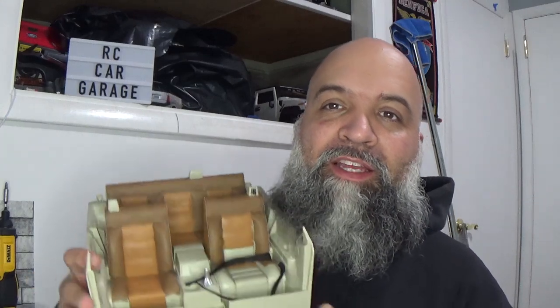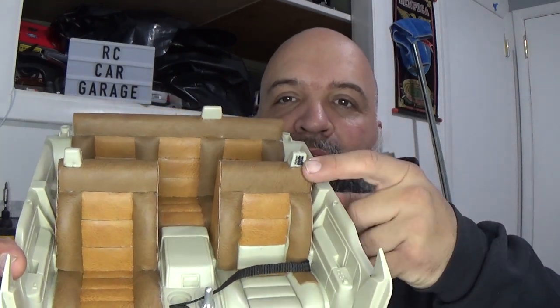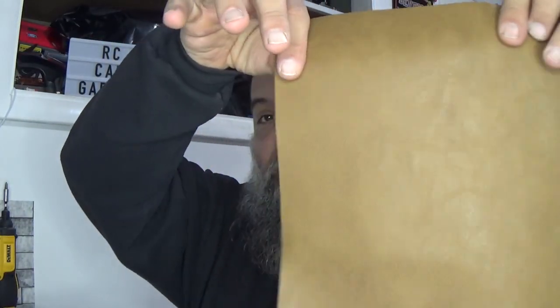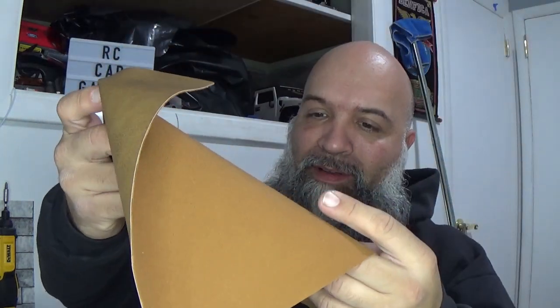But anyway, back to the F-150. So I started on the interior. Let me show you guys what I did. Alright, so here is what the interior of the F-150 looks like. As you guys can see, I went with a darker leather around. Yeah, this is leather, by the way, guys. I actually went out and bought leather for this thing.